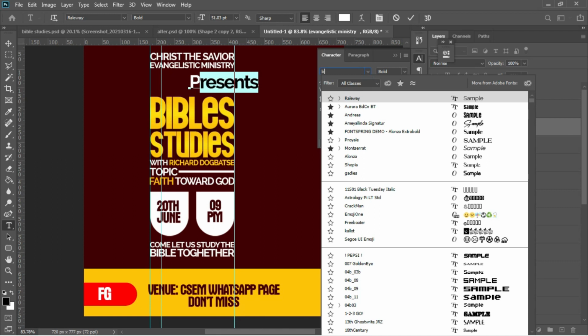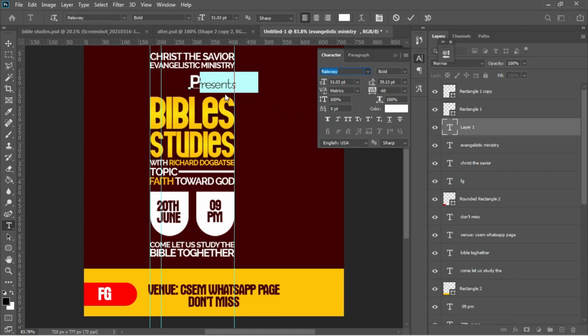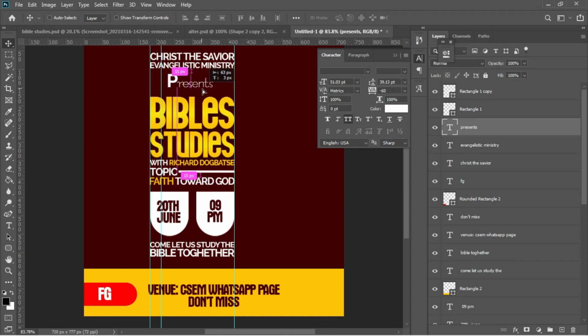So I'll have a font called Bernhard Function, and then I'll go for that font. It's a very nice and beautiful font. Okay, so I'll have this one here like this, and then I'll drag it here like that. Or Control A, and then make sure it is centered. No, it will not work in this case. So Control D, use my arrow keys to drag the whole thing here like that.